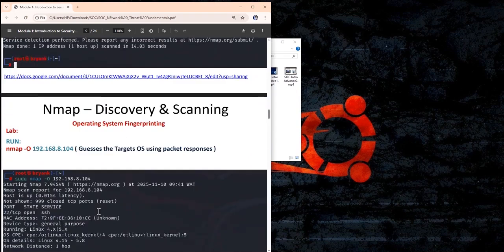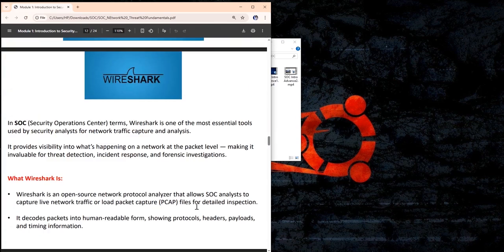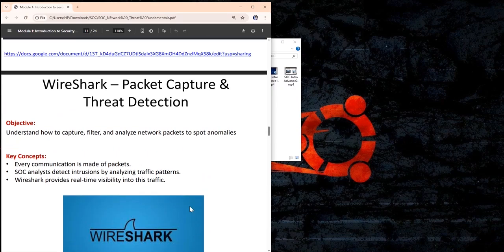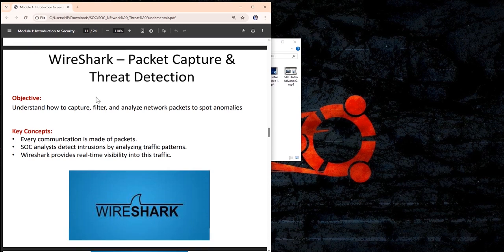Okay, I need you to pay very good attention, so that we don't lose time and we don't lose thoughts. We are saying that the objective of Wireshark is packet capture and threat detection. And the objective of the class is to understand how to capture, filter, and analyze network packets in order to spot anomalies, meaning things hidden under the network hood.